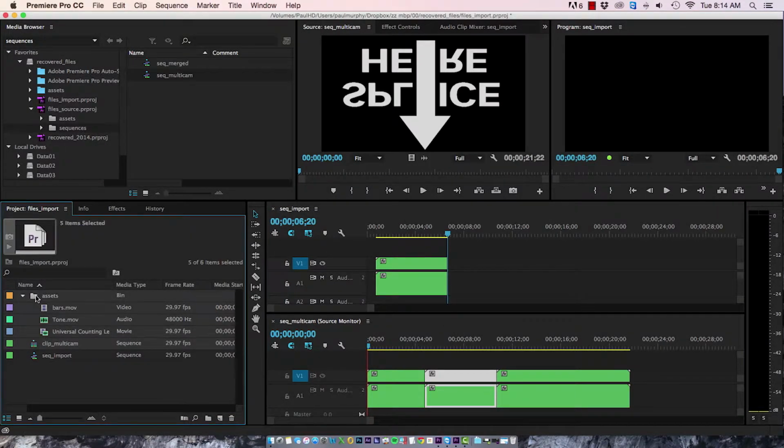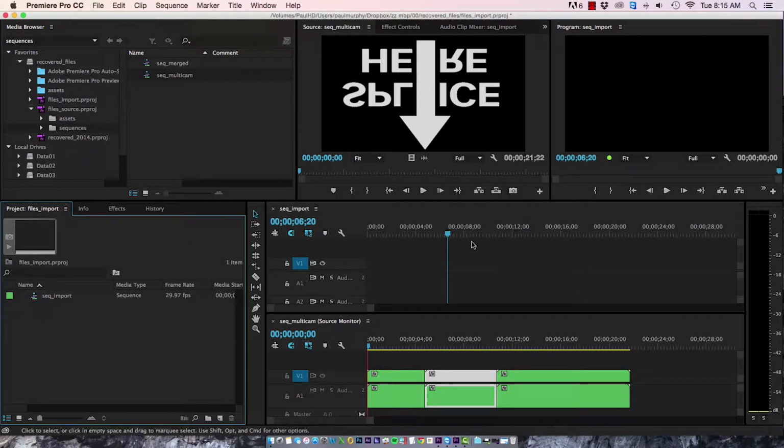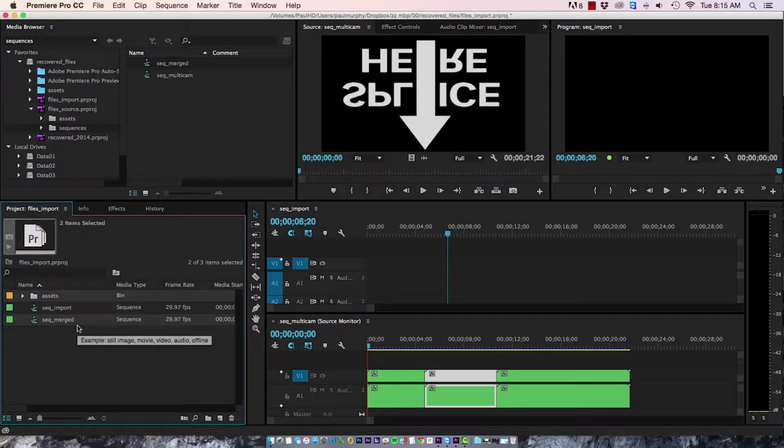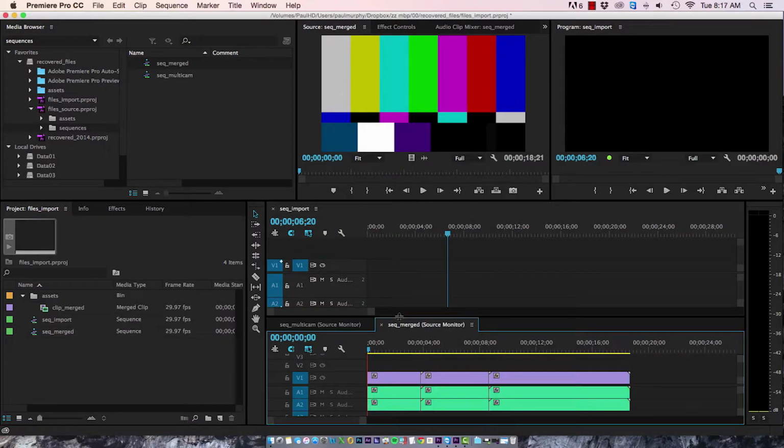Moving on to merged clips, and these are really the ones you have to look out for because often they will come into the project as separate media for audio and video, meaning they lose their merged functionality and sync information. If you don't have the merged clips already loaded in your project, honestly, the best method would be to just import the entire sequence. All the other methods for importing individual clips from the sequence have pretty poor results. If you do have the exact same merged clips already loaded in your project, the best method is to open your source sequence, split the timeline view, highlight the clips you want, and then drag from the source sequence to your target sequence.